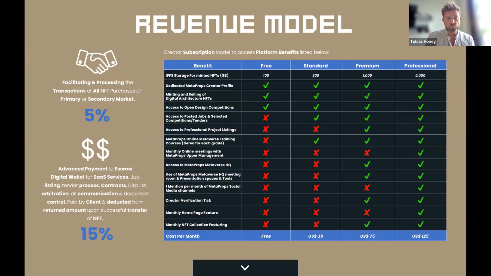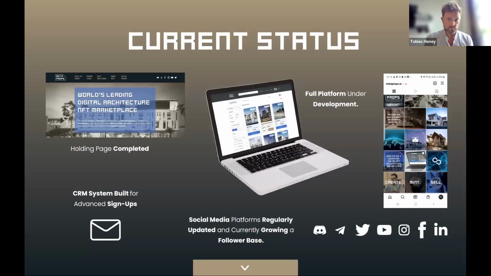Revenue model, we'll touch upon this lightly. There are two ways in which money is made on the platform. You have the percentage applied to the sale of the NFT itself, and also a percentage added if the project is being delivered via a build management tool. And there are different perks for creators registering for access to those listed projects, which we won't go through in every detail here, but essentially the more monthly amount you pay, the more opportunities you have to get access to more projects.